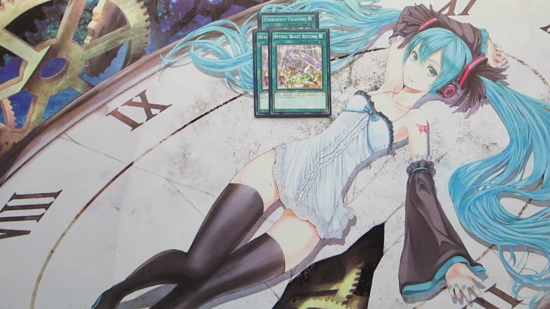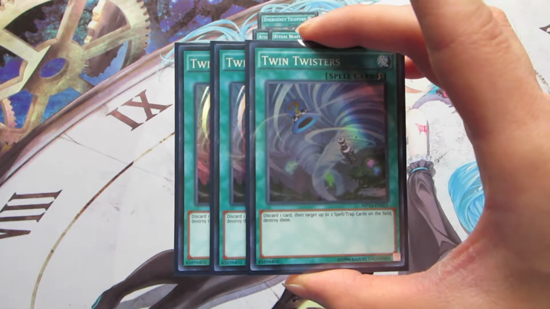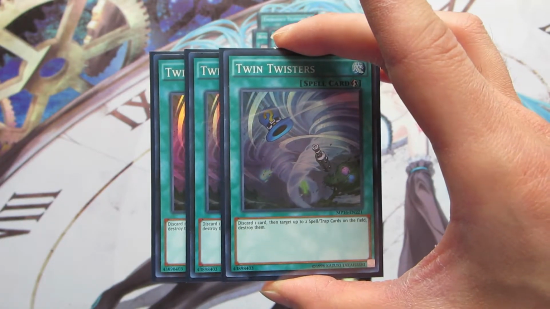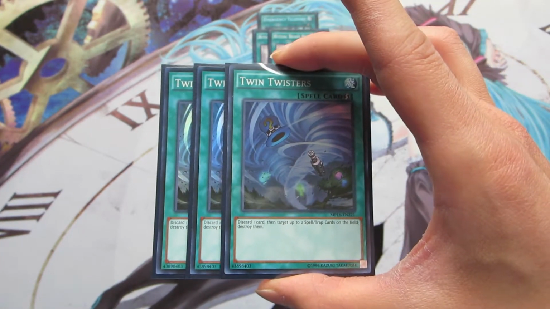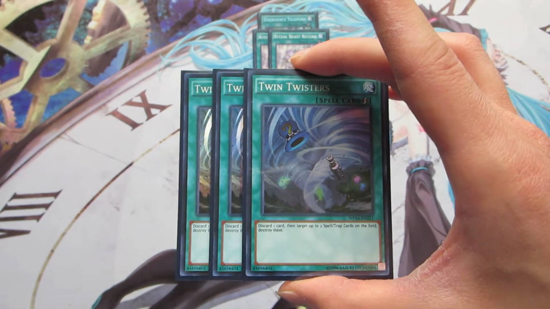But we do play 3 copies of Twin Twisters, because you need to get rid of back row. Doesn't matter if you're going first or second, you just want to get rid of things. And with the True King spells and traps, even if you destroy them and they trigger and they try to destroy your monsters, your Ritual Beast fusions can tag out, so it's completely fine. I know that Ulti-Petalfin is also immune to destruction, so that's perfect.